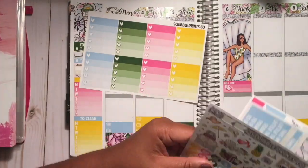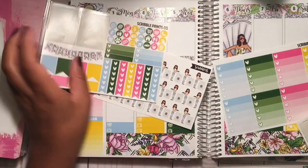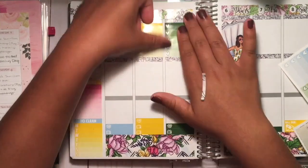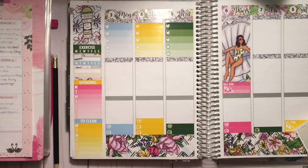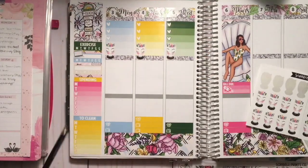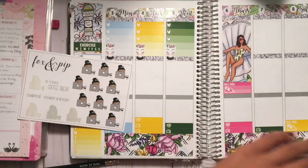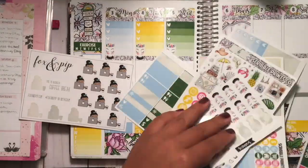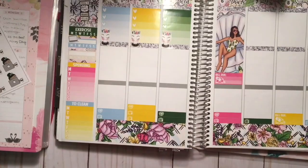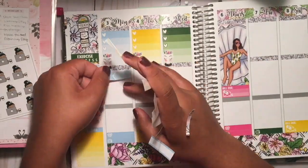I started doing the first half of the week — Monday, Tuesday, and Wednesday. I was deciding between the heart checklist flags and the boxes, and since there's going to be no white space I just went with the boxes. For my work schedule I'm using pen cups that were a Two Dollar Tuesday find. I wanted to mark going to the library right after work, so I used my coffee break girls from the Fox and Pip, layered with a label from the kit. I'm going to the library pretty much every day it's open this week.